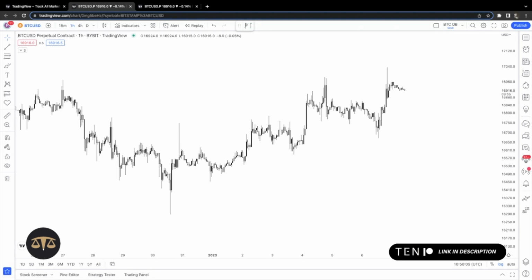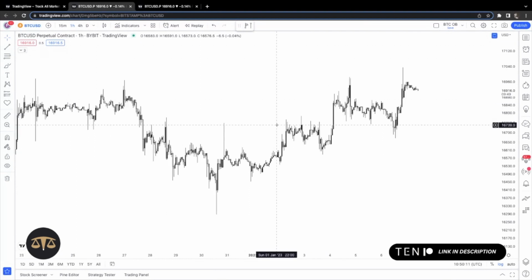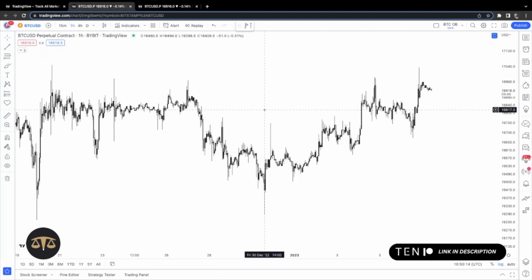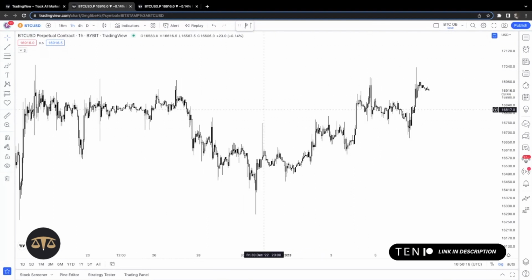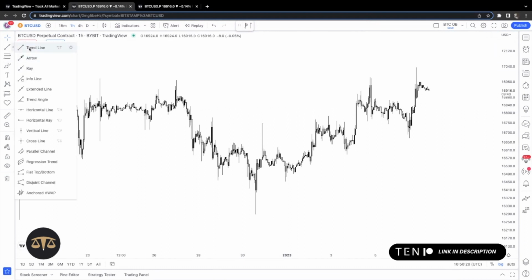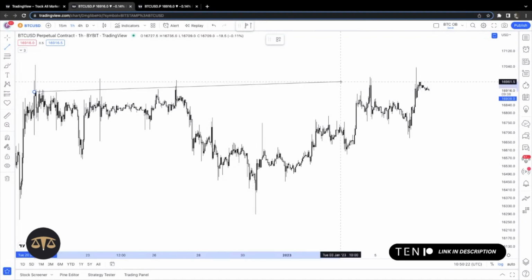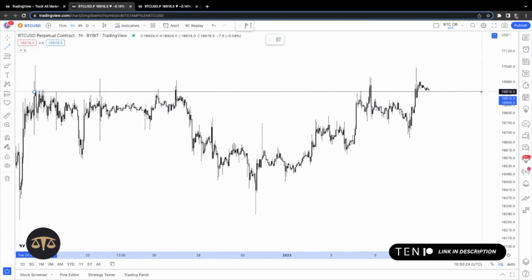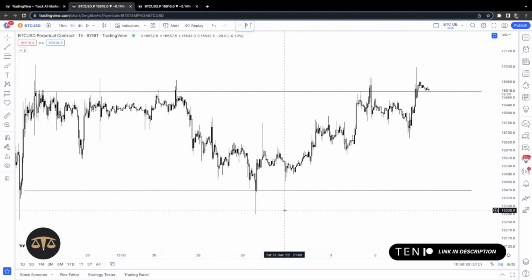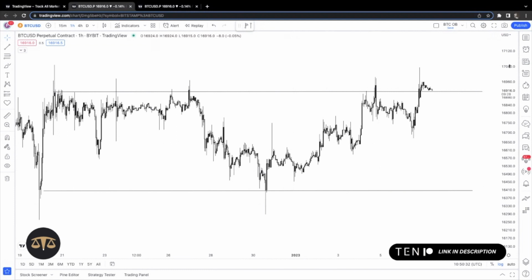So this is on the 1 hour chart. And the first thing we're going to do is get a nice clean chart right in front of us, so we know where price is showing some type of resistance. So you can see that we're going to get a trend line, and we know that we've got some resistance there, and I'm going to clone that, and we know that we've got some resistance down here. So first of all, we know that we're now trading within this range.